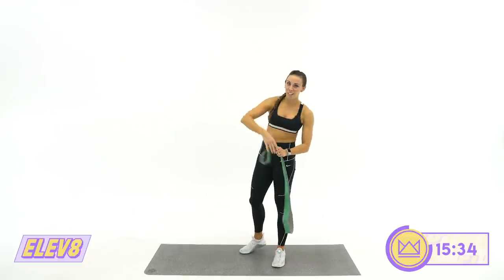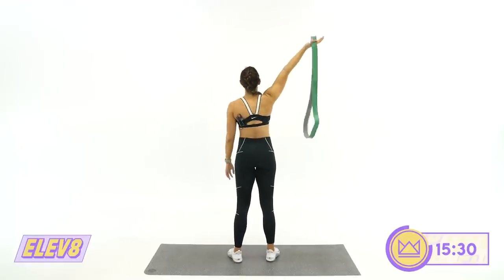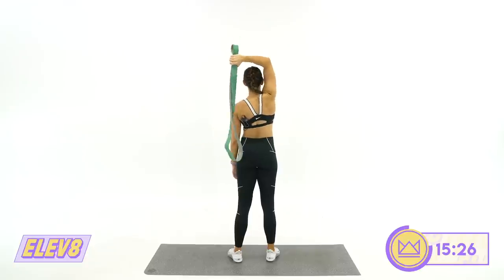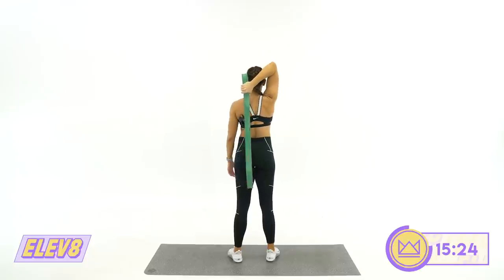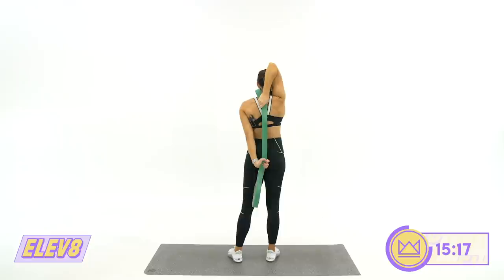Okay, very favorite tricep stretch. I'm gonna turn around, okay? I'm holding the band for right now with my right hand, okay? I'm pointing my thumb down towards the floor, holding on right here, and I'm just gonna let that drop right behind me. With my other arm, I'm gonna grab the band, and I'm gonna pull down towards the floor.